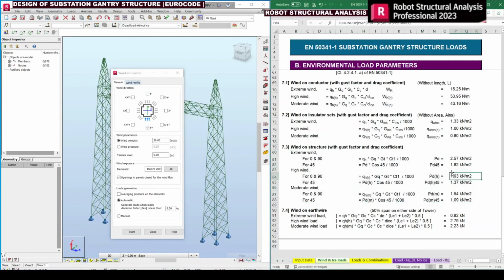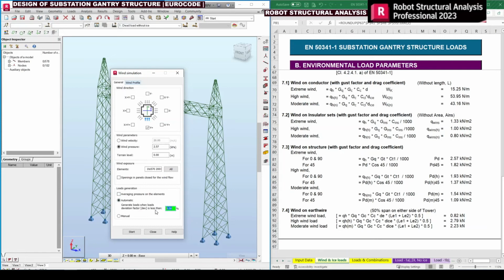For that the magnitude is 2.57 kilonewton per meter square. So instead of wind velocity we need to apply the value 2.57 here, and openings in panels closed for wind flow. We can untick this because this is an open panel.